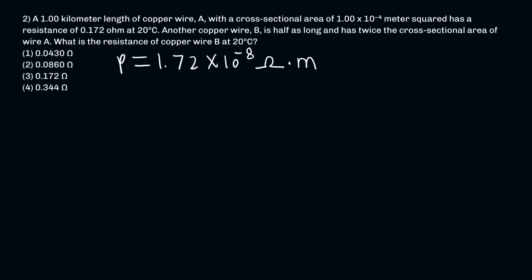It then tells me that this wire is half as long as the original wire. The original wire is 1.0 kilometers, so we're going to have to convert that into meters. So the original wire's length, L, is 1.0 kilometers. Dividing by 2 gives half a kilometer, so we should have 0.5 kilometers for this new wire. If we're going to convert this into meters, we know that 1 kilometer is 1,000 meters.